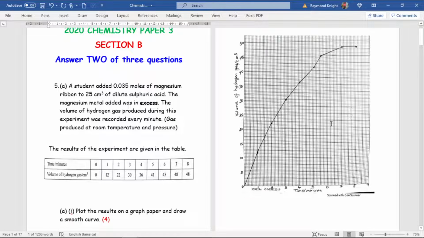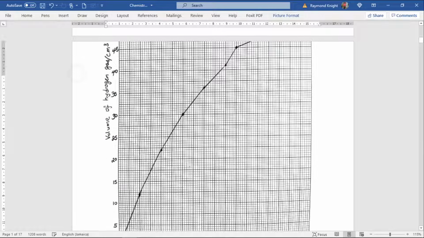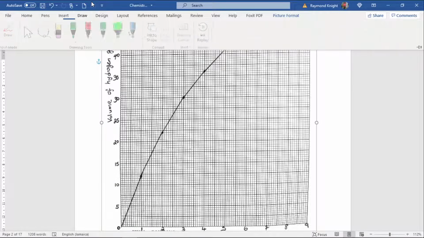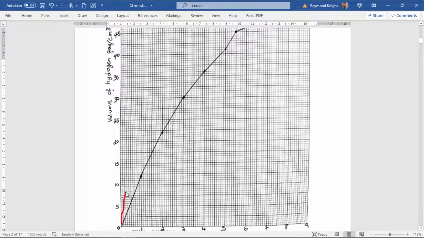Okay, great. So what I'm going to do right here is to draw this now. It's going to be a little bit difficult, so I'll draw it twice. Let me just put a red line in this one. Follow me carefully. This line again will produce the gas, but at a faster time, so it'll be above this line. Once your graph is above this line, you are good.